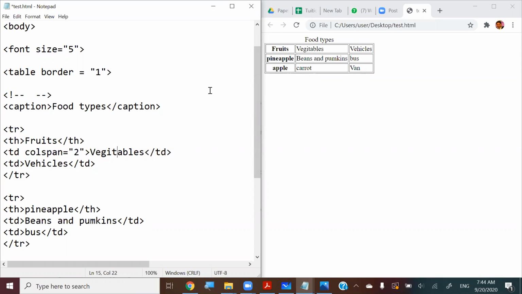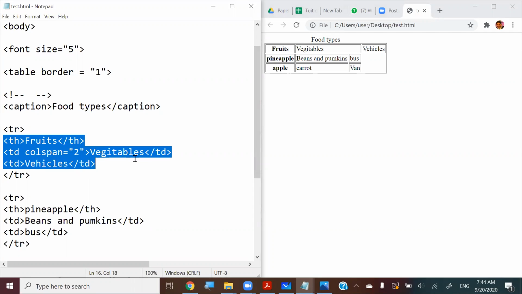So let's save this and refresh it. Yes. So what has happened? You can see vegetable has been merged. Beans and pumpkin are under the vegetables, the bus and van are under vegetables. Now since I have used another TD as vehicles, it is taken as the next cell. So in my first table row, actually there are 4 cells.